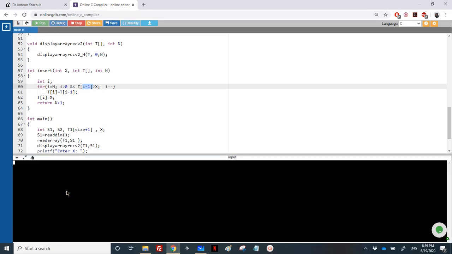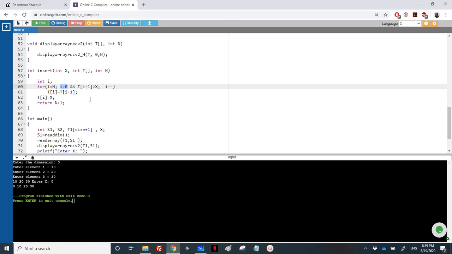So let's rerun this and check if it will work or not. So 3, 10, 20, and 30, and let's add 0, and yes, now it will work. If you didn't get the idea, just try to trace the memory state of this function when we omit this condition, and you will see that we will be out of bounds in this array. So this is the solution for this question.